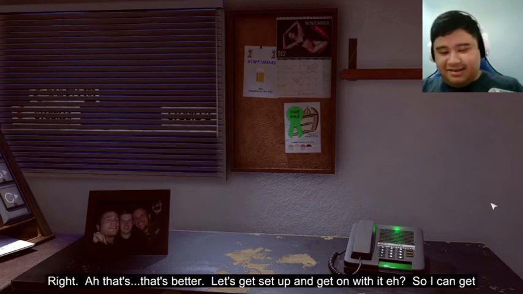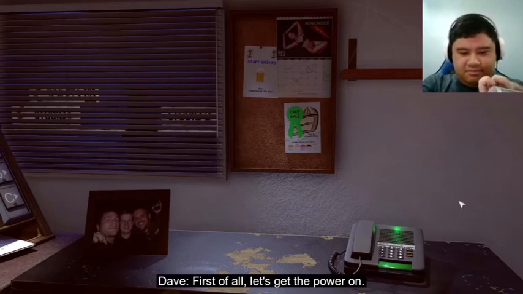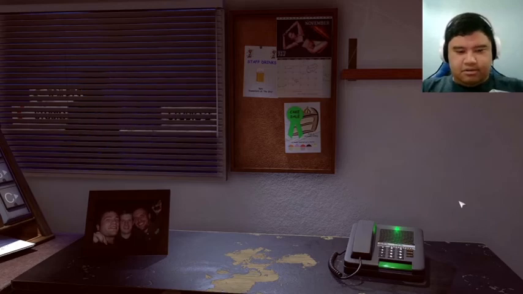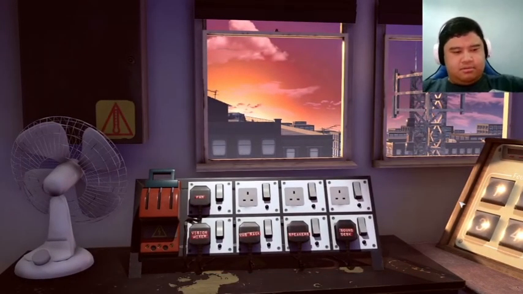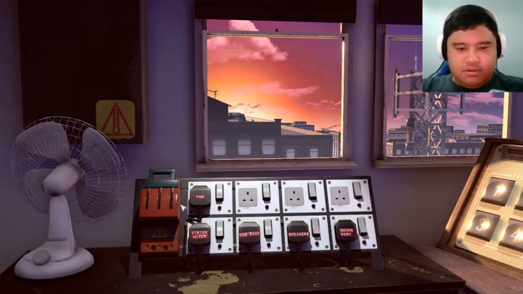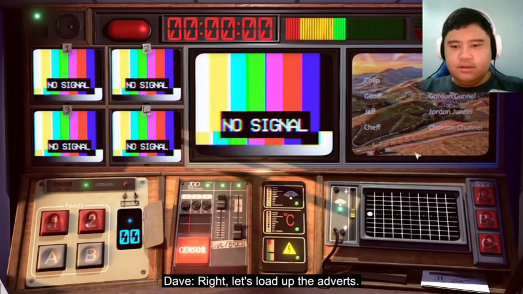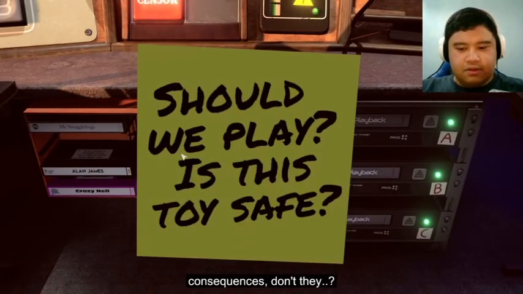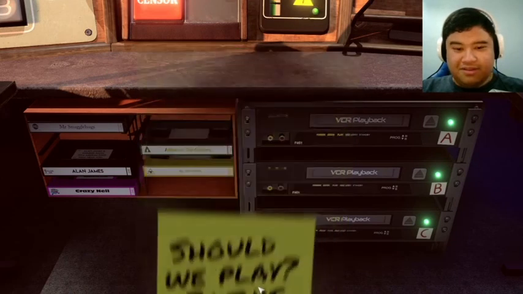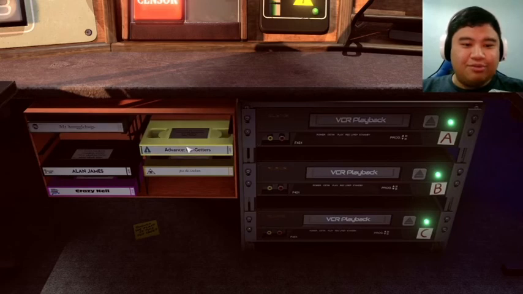"Oh, really? Let's get set up and get on with it, eh? So I can get back to my guests. First of all, let's get the power on. You need to get at least the bottom 4 plugs on." Wait, my sound. Okay. "Right, let's load up the adverts. You might want to have a bit of a think about this. Your decisions have consequences, don't they?" Consequences. He just talked about consequences. Okay, so we won't be doing that.